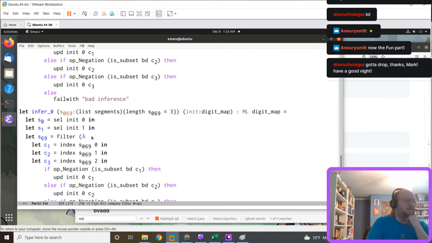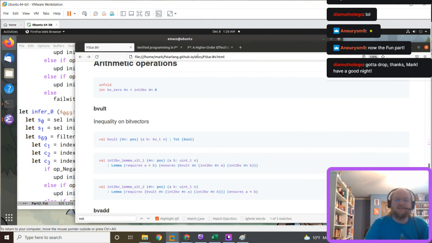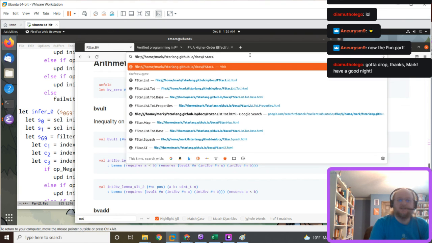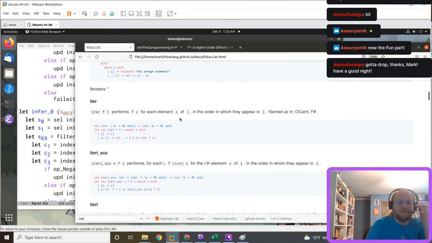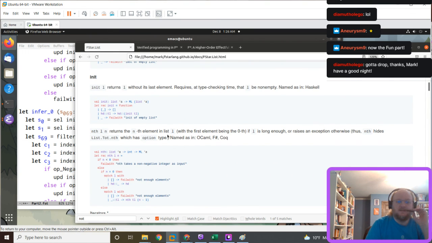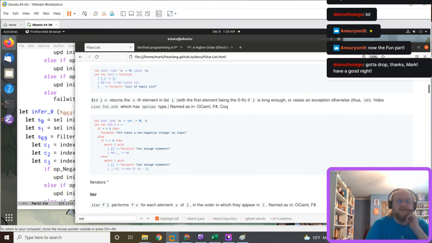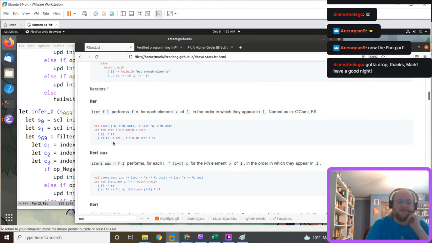I think we need to go and start using the non-total functions that can fail. So we use list tot dot index, but the nth function can fail dynamically.